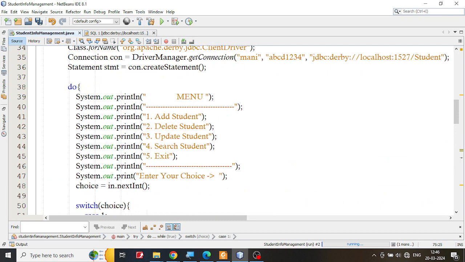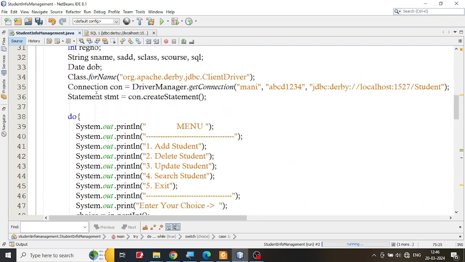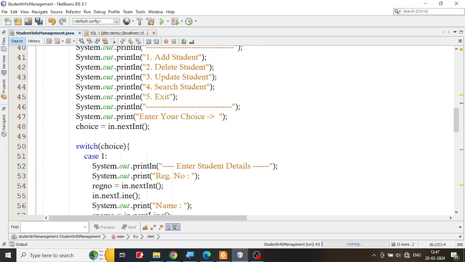Now, the only extra thing that I'm going to do is this: I have opened the connection. I have opened the statement. Now, before I exit my program, I want to disconnect from the database. Leaving it open is not a good idea. Remember, you make the connection only when you need the connection and immediately close it. This is the most efficient way. Or just make a connection, or keep the connection in a pool and then use it.